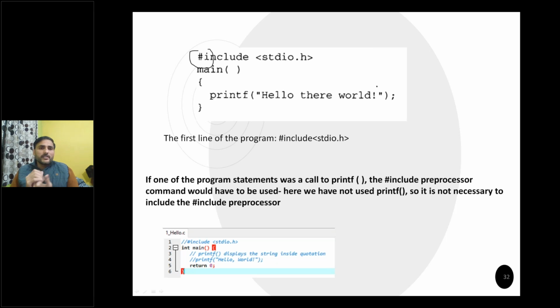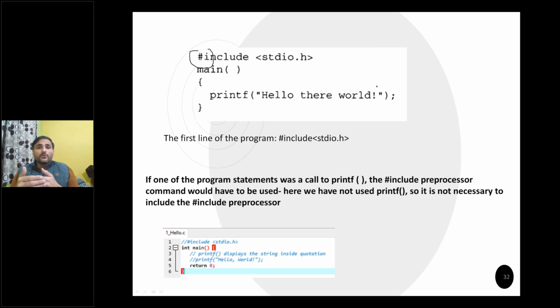So this is the only reason why we need this inclusion of stdio.h whenever I write a program. And as I said, in most programs I need the presence of printf. So blindly, I just put it: okay, I have to include this hash include inside my program. If we include it, there is no harm.